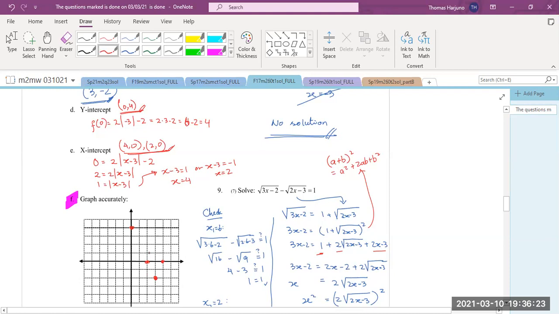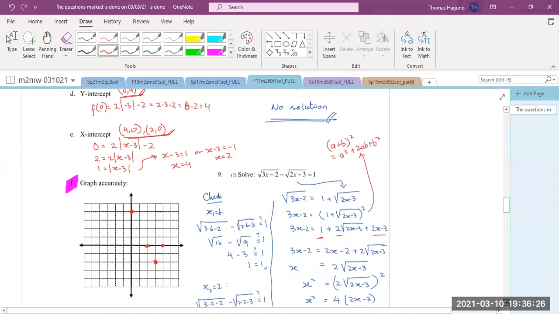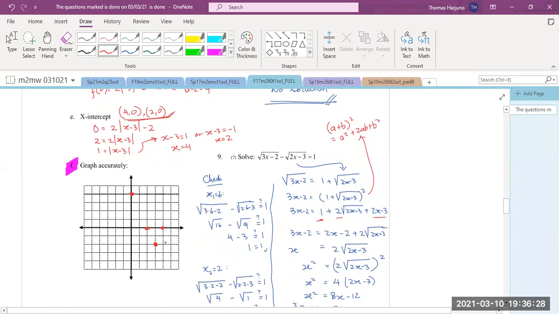Okay, and then from that vertex, when I go left, right one, I go up one. So the graph is supposed to look like this. But remember, we stretched that by a factor of two, right? So when you move left, right two units, supposed to go up two, multiply by two becomes four. Left, right, three units, supposed to go up three, multiply by two, go up six. So that's what the graph looked like.